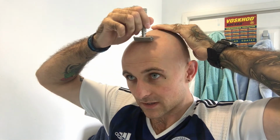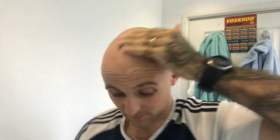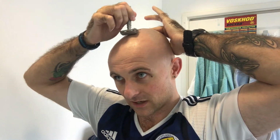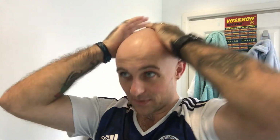There we go. Oops, a tiny little bit there. I don't recommend doing this, guys, especially if you're not used to these razors. Not having any real slickness on there other than a little bit of witch hazel wetness, which doesn't really add any slickness, let me tell you. But that was absolutely beautiful.